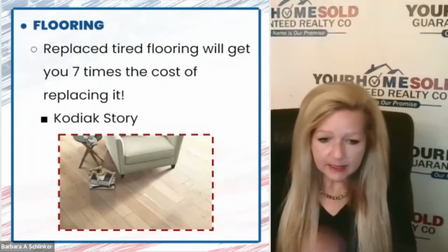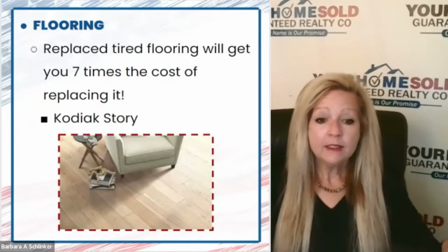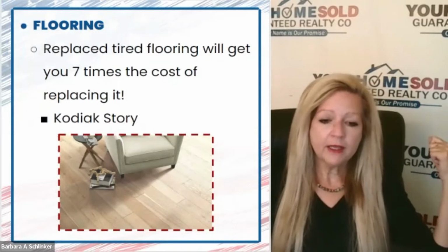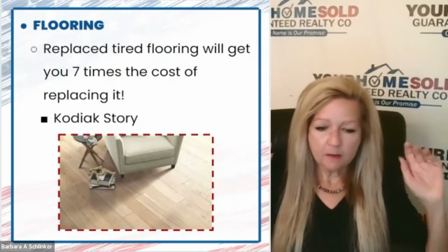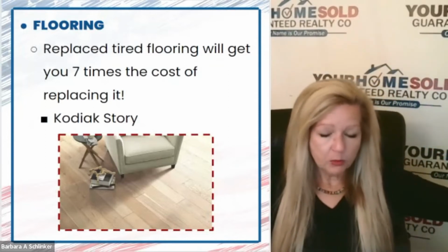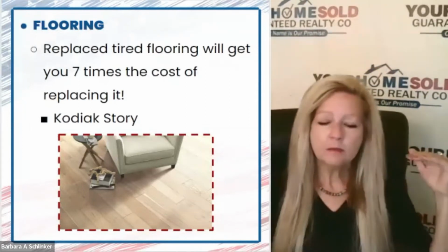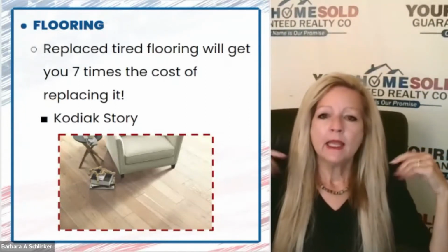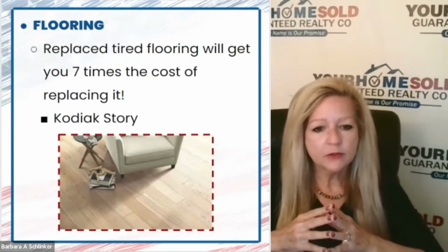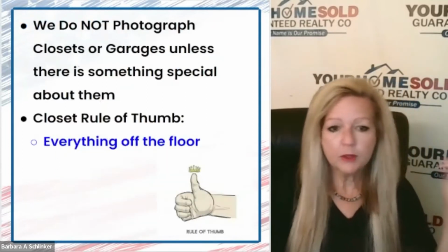I had one listing recently where they had the regular Berber carpet that was a little bit worn in the whole house. And he told me there was hardwood underneath there, and he had the skills to refinish the wood. So he pulled off that carpet, pulled up the nails, freshened it up, and it was amazing. It sold for way over asking price. I had another one where they had laid down brazen hussy red shag carpet from the 80s over hardwood floors. And my initial thought was, hey, let's pull that red carpet and let's recoat the floors. But when the carpet guy came out, he goes, Barb, it would be much less expensive just to put new fresh carpet over the floors. So that's what they did, and that home sold for a premium.